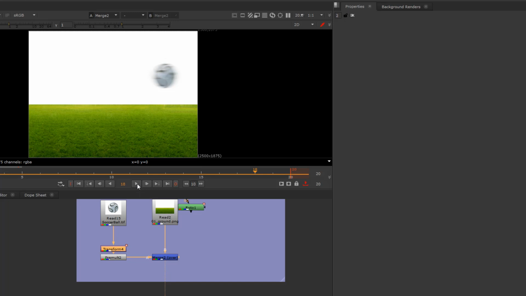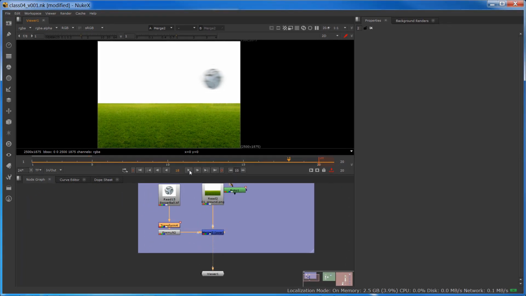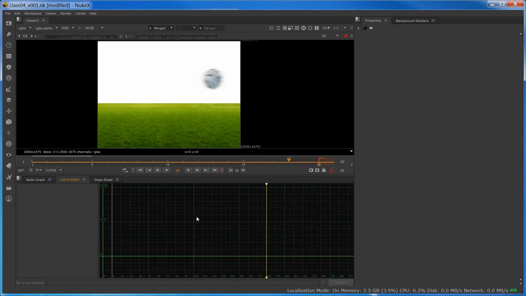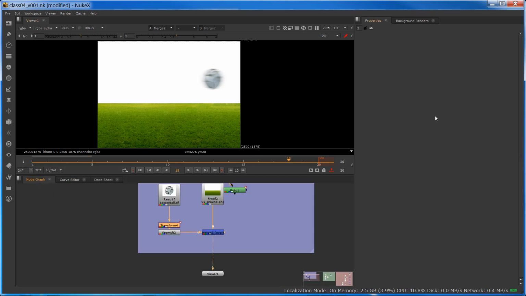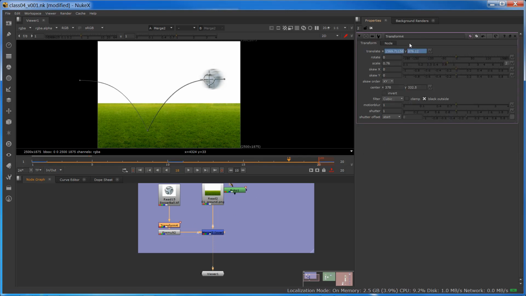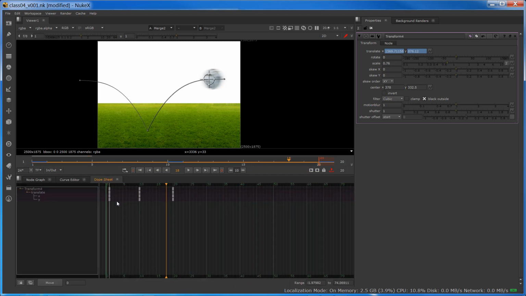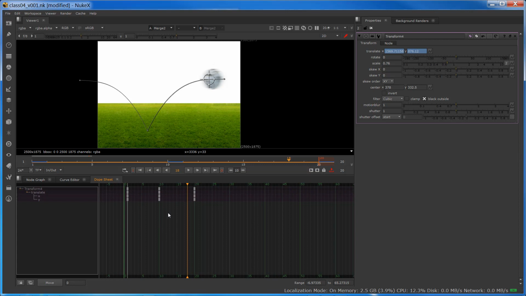There's one more thing I would like to mention, actually two. One is Dope Sheet. So Dope Sheet and Curve Editor are quite similar. In order to bring your information into Dope Sheet and Curve Editor, you have to have them open in the property bin. So I'm going to double click, bring it into the property bin. Now I have it open in Curve Editor and Dope Sheet. Dope Sheet is very similar to Curve Editor, but it only shows frames, not values. So you can see I have access to frames. I can actually select, move them around, and you can select as many as you want. You select, you move it around. Very, very easy to use, much easier to use compared to Curve Editor.